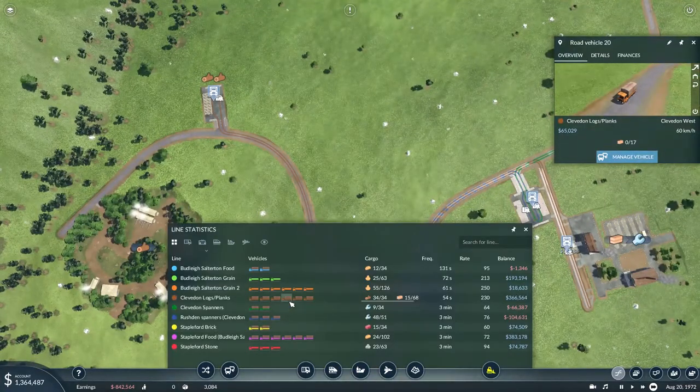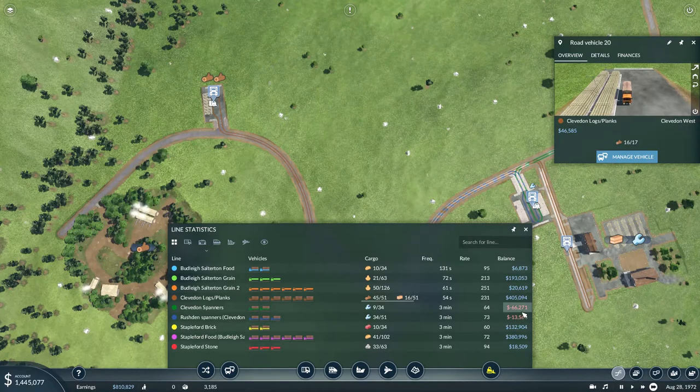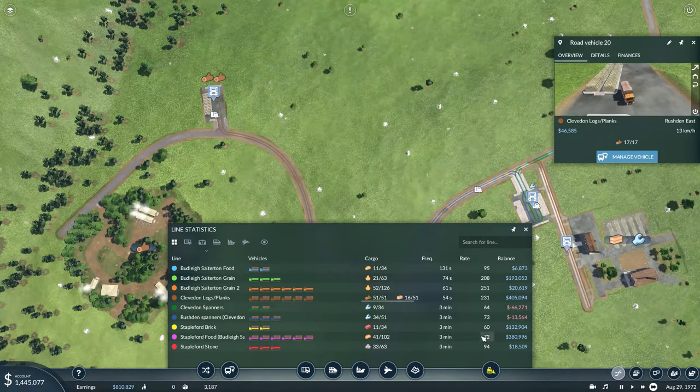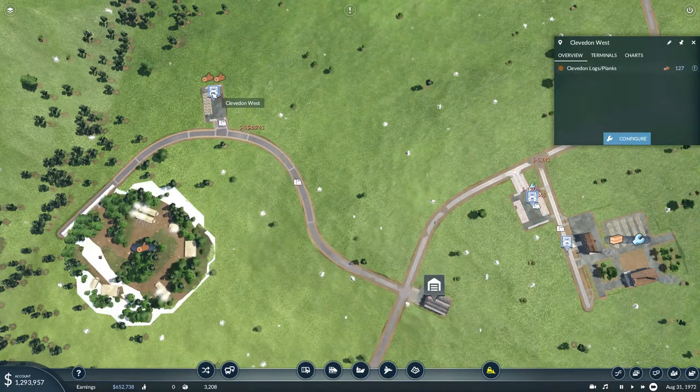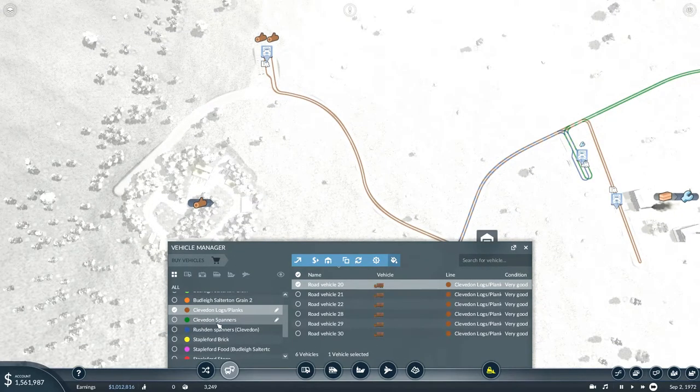Total with the 6 trucks, it's just under 400. Our spanners are still losing us money, but hopefully they will start now that the trucks bringing the wood in are sort of bedding in, and that will start getting better. So we are making a little bit of money. Yeah, there's a lot of logs waiting up here. I've got 1.5 million now. Let's see how many more we can put in. Ooh, we've got 4 more, so we've got 10 trucks in now.